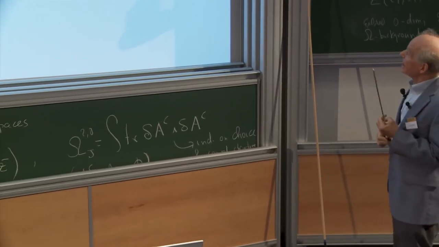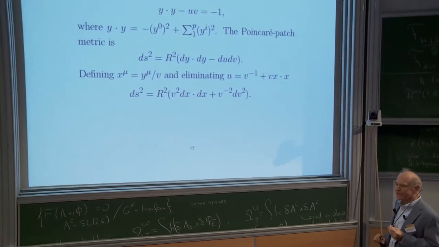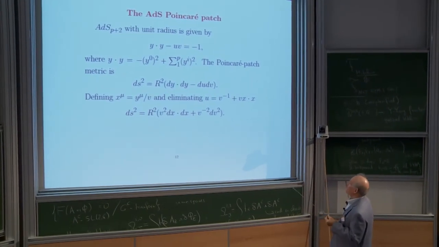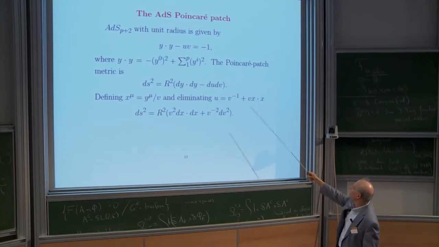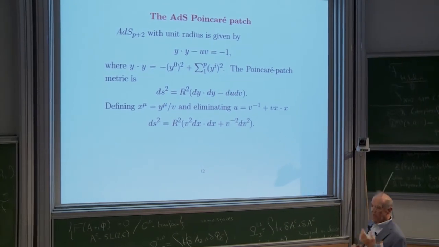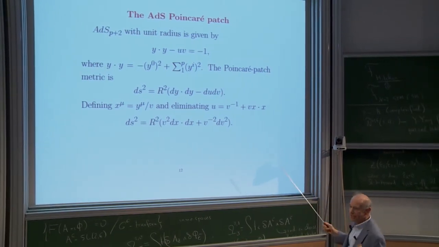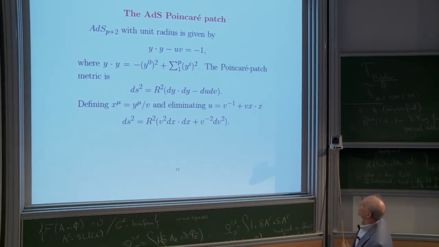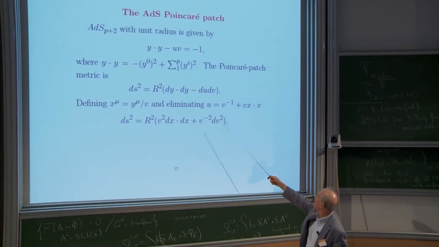So now, since I want to work in AdS space, I have to tell you a little bit about it. It's very similar to formulas that Sasha wrote down, except for a minus sign, and to be AdS rather than dS. And so I'm going to work in AdS_{p+2}, because I want to talk about p-branes. The formula is just given by a hypersurface, just like the one that Sasha wrote down, except y·y has Lorentzian signature. So it has one time and p spatial directions. And uv gives you one time and one space in some funny way. And so that formula has SO(p,2) symmetry. And the corresponding metric is just this thing up here.